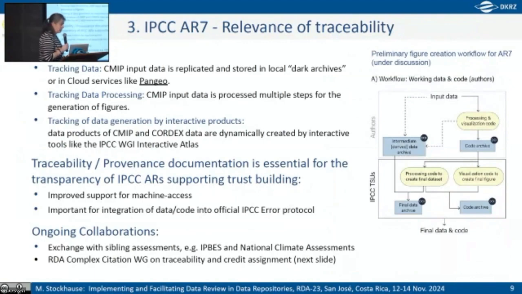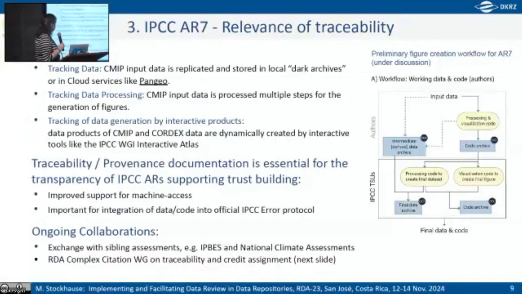I want to make one final point. So I've shown that there is a long process of published data from the first ESGF publication down to when the data is used by the authors. And the last step is really the long-term archival in the repositories, the domain repositories of the IPCC data distribution center. So the whole review is done before that. And it's really important to have the traceability. Data is shifted, data products are created by different persons throughout the whole process.